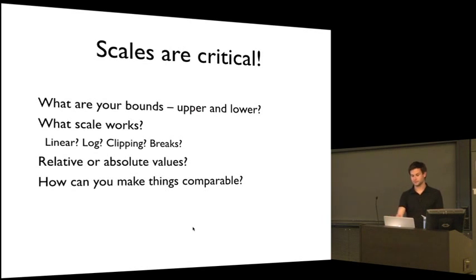Okay, so scales are critical. So what are your bounds? What are the upper and lower limits? You need to always think about, should I use a linear scale, a log scale? Should I clip the data? If you have some outliers, which are errors in the data, then just clip them to bring the chart back to the right range. Do you want to use relative or absolute values? And scales can also be used to make it comparable. If you have two charts and you use the same scales, they are comparable. If you use different scales, you will have a very hard time to compare them.